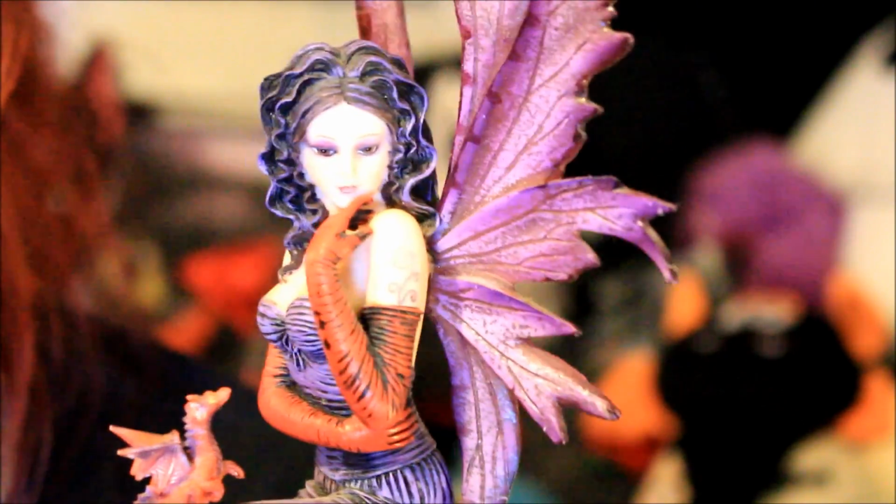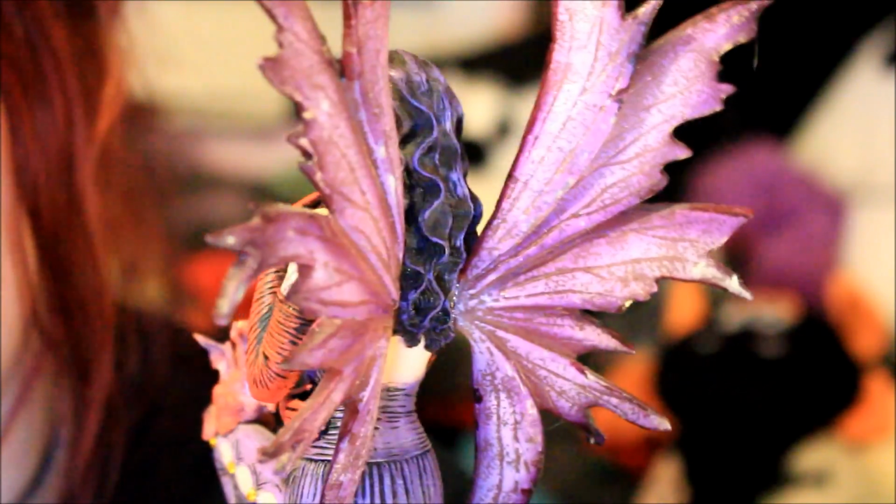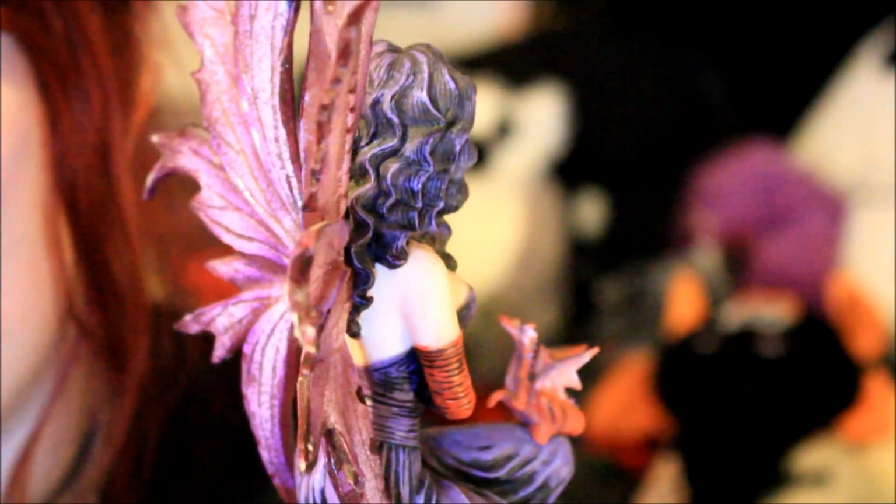Do imagine that you have her somewhat sideways. You can really not even tell, and it's just an example of something that someone would have thrown away just because it was broken. Now on the bottom it has a number 3485. I don't know if that means anything to any of you, but it also says Nemesis Now, which I know is quite a well-known brand for various gothic items.